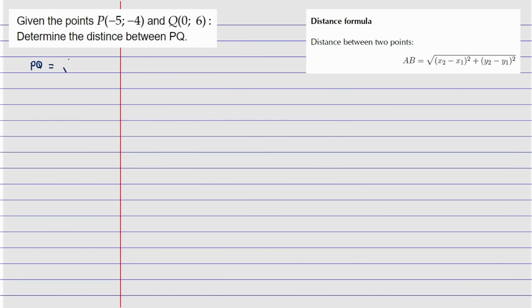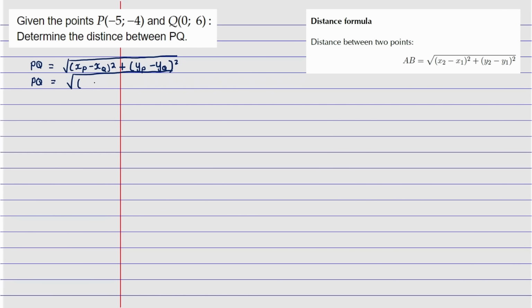is equal to the distance. So it's going to be XP minus XQ, all squared, plus, sorry, then YP minus YQ. Do you see that since I started with XP, my Y needs to follow as YP? And this is all squared. So let's substitute. PQ is equal to the following. It's going to be the square root.